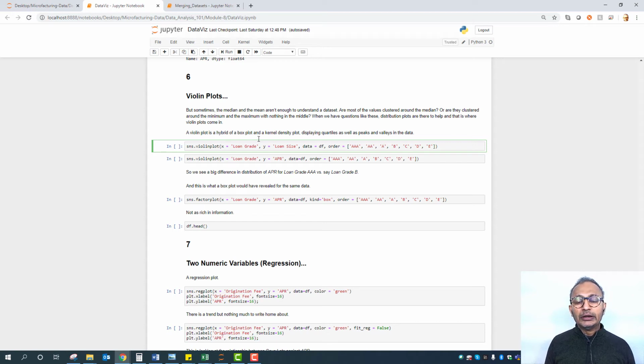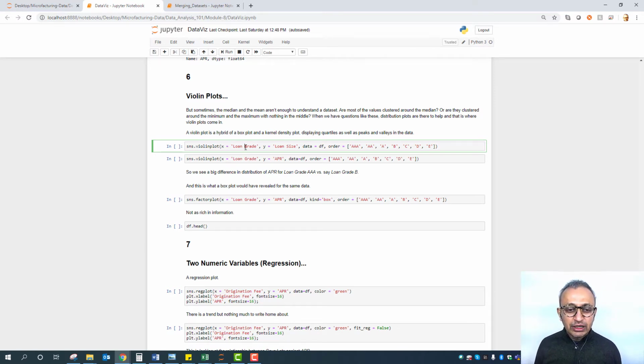So sometimes you don't get a true feel of what the underlying distribution of the data looks like just by doing a box plot or a bar plot, right? If you want to see whether the distribution is, say, normal, a Gaussian type distribution, or is it bimodal, does it have any centrality to it, does it have any outliers, you don't get a feel of that by looking at a box plot or a bar plot. That's why you would typically do a distribution plot. One of those types is a violin plot, right?